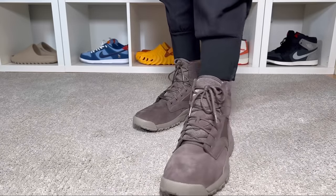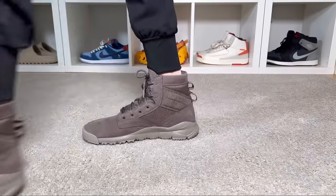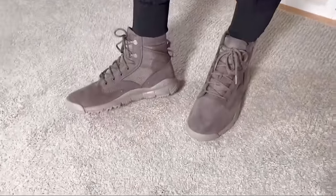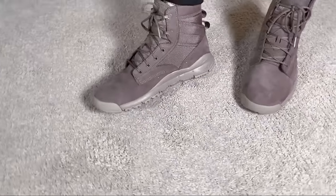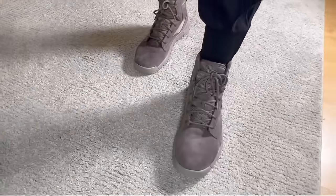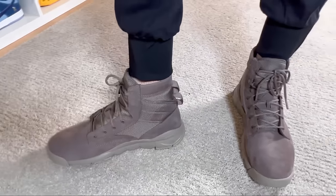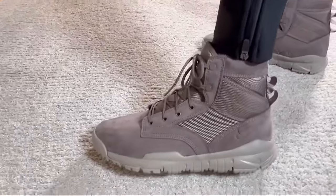So overall, guys, this slight update for this Nike SFB, in my opinion, it's still a very good option out there. And I would say that for the price, guys, we are actually getting quite good materials. I really like this Nobuck material, which, as you can see, it's very buttery. And of course, being combined with this nylon material, guys, I actually feel that this one is actually quite a good one. So yeah, guys, this was my unboxing and review of this slight update of the Nike SFB 6 inches.